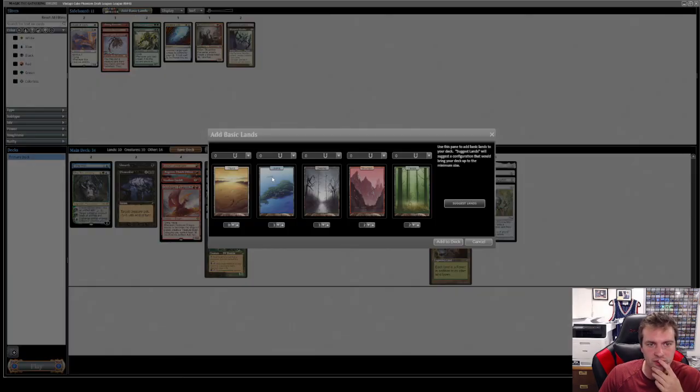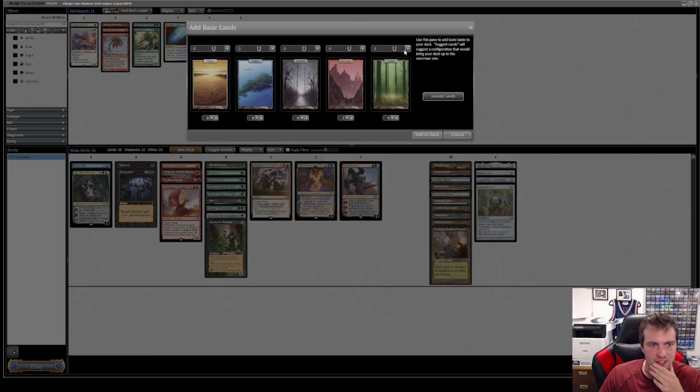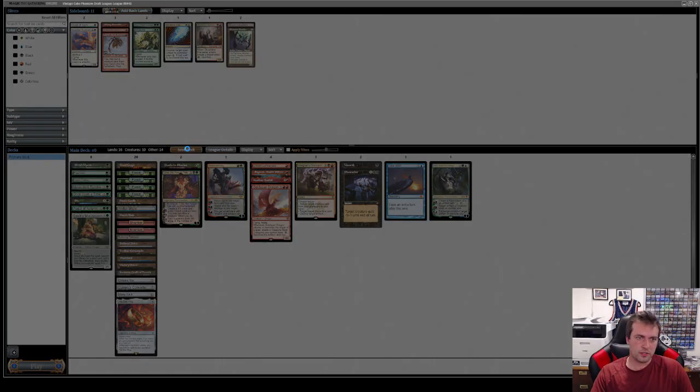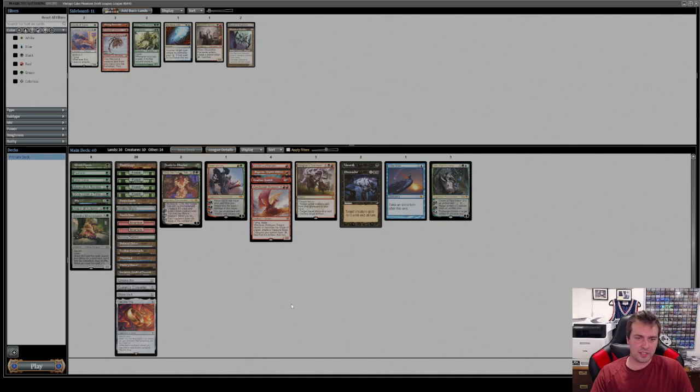So let's add basics. It is recommending 1 Island, 1 Swamp. Oh, down an Island here, down a Swamp here, up a Forest, up a Forest. I think that's what we want to do. That's probably the best. We only have a couple of black cards and a couple of blue cards, and we have enough fixing for them. We got a lot of green and red, so we need to make sure we can cast our green and red spells. I think that's a deck, though. I think this looks pretty good. Let's give it a whirl. Let's try this thing out. First league I've done.